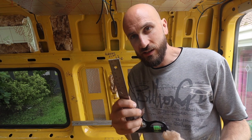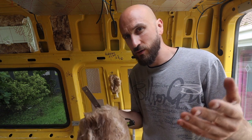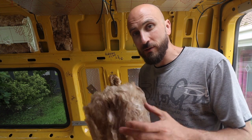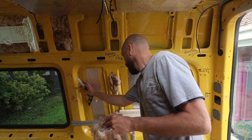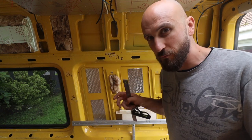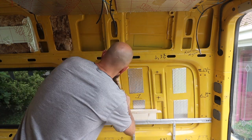So I'm using a set square to fill these very, very small cavities with some of the insulation wool, and I think it's important to try and insulate everywhere you can possibly insulate. This is a place where you could just leave, but I'm able to insulate it. So before I put the actual recesses in, I'm going to insulate these small little cavities with the wool, and even the cavities around here. And then what I'm going to do is put some super foil vapor barrier tape up against that, and then fix the recess against that.